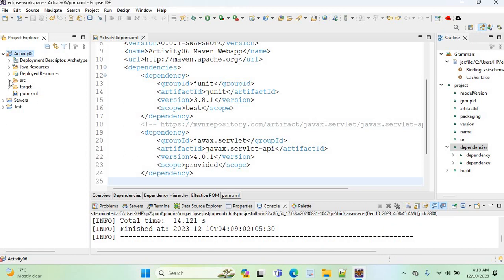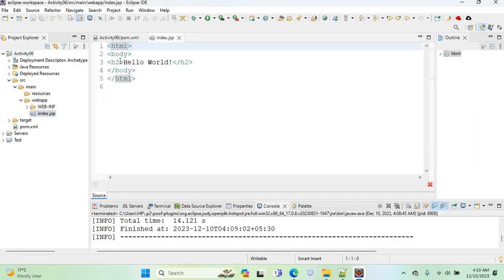Okay, now we will go to this index.jsp file, and we are going to have this interface here.